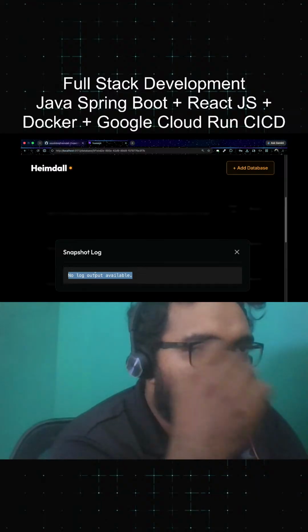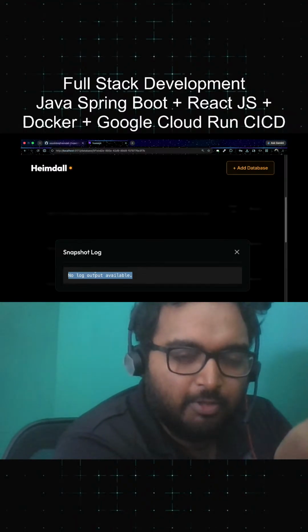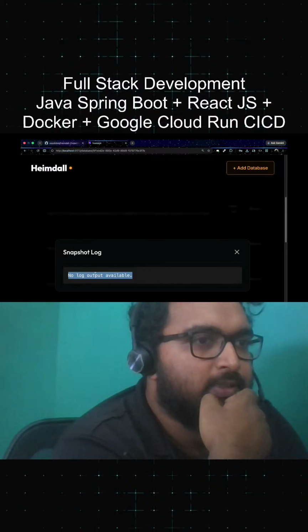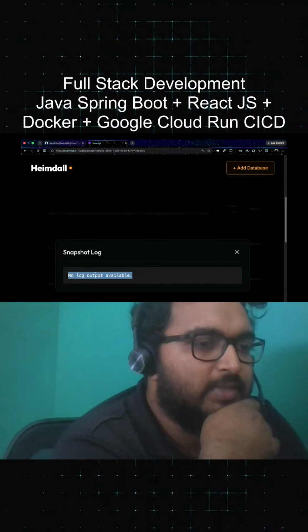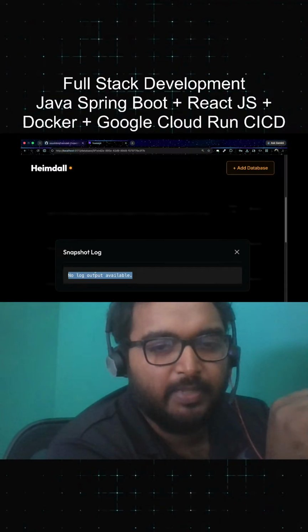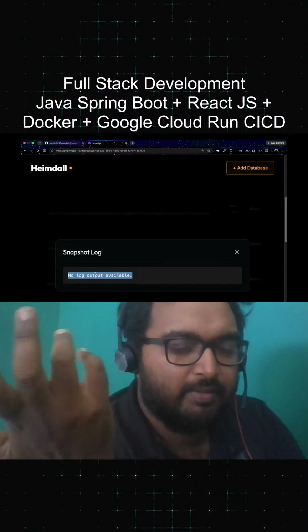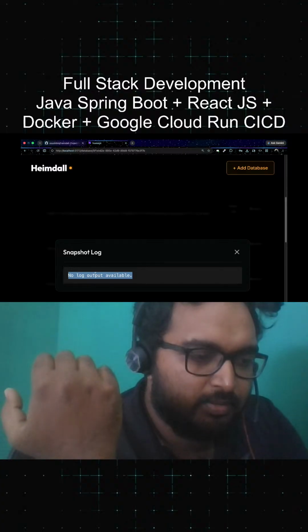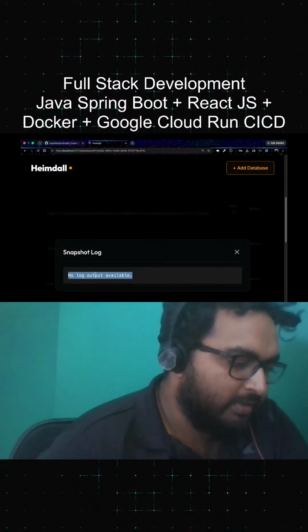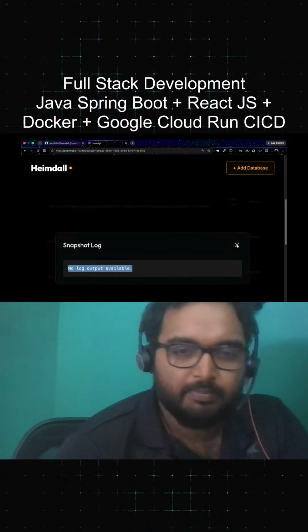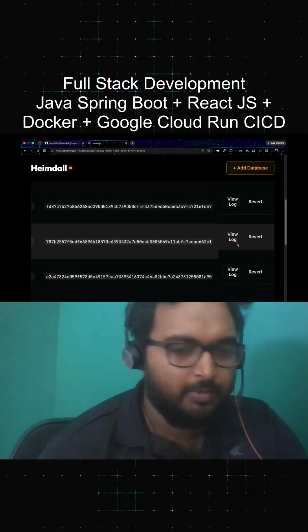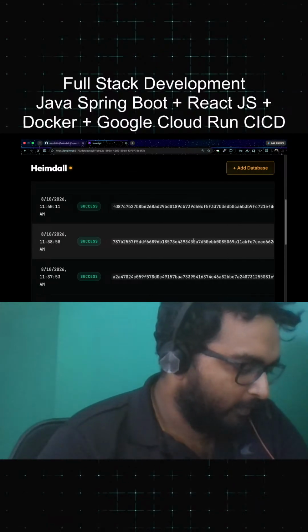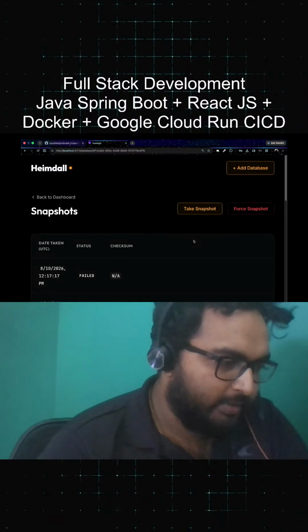Let's say it is successful, but still it gave a warning or some info, like backup took longer than expected, or backup completed in 50 minutes or something like that. Maybe it shows. In that case, it will print this. But for a simple backup, it didn't show anything. Yeah. Okay. Fine. So that is that.